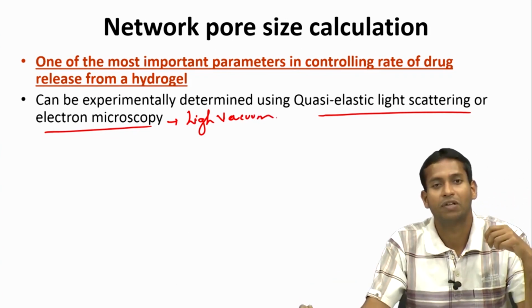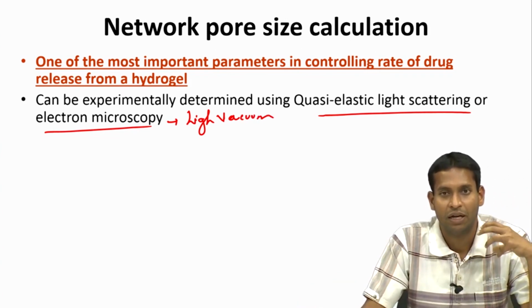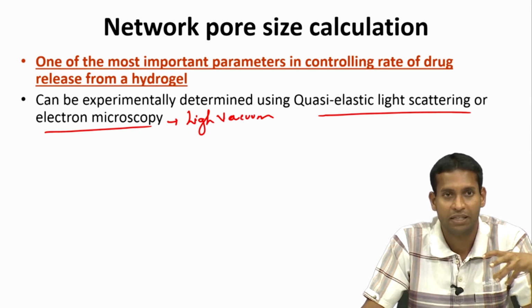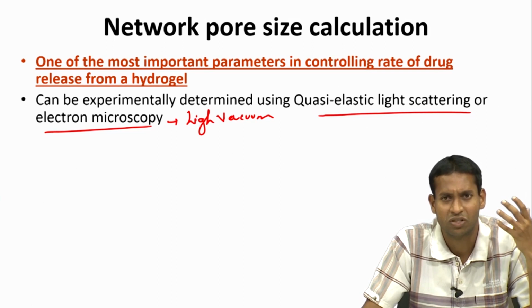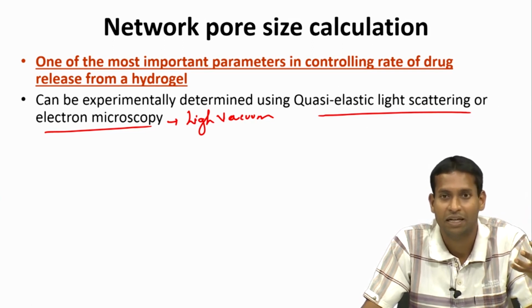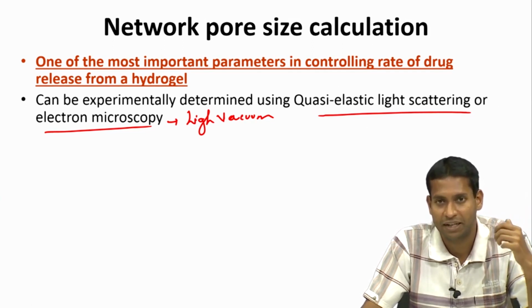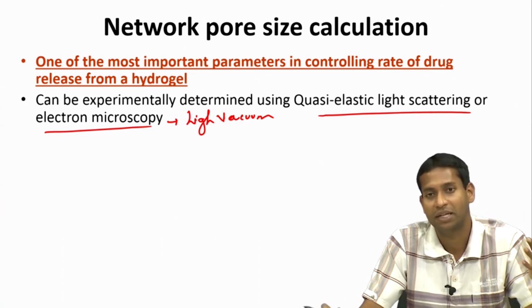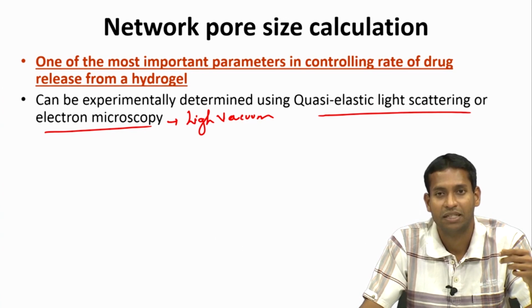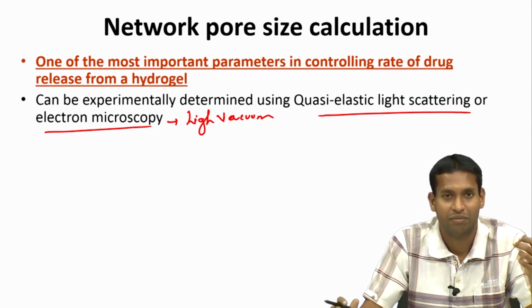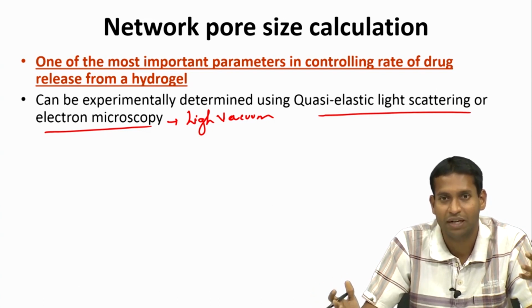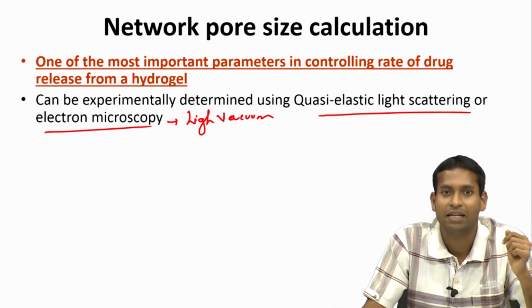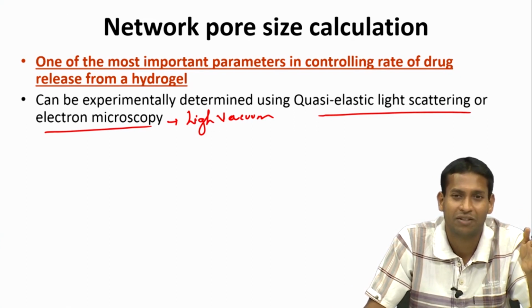So even though you will get some idea as to what the pore size is, since this is done in high vacuum, it is essentially giving you a pore size in the dry state. However, when we put this hydrogel in our body or use it for any biological application, it is always going to be in aqueous media. Since it is in aqueous media, this pore size will change because it has much more water around it, there is going to be swelling and all that, and so the value you will get is not going to be accurate.